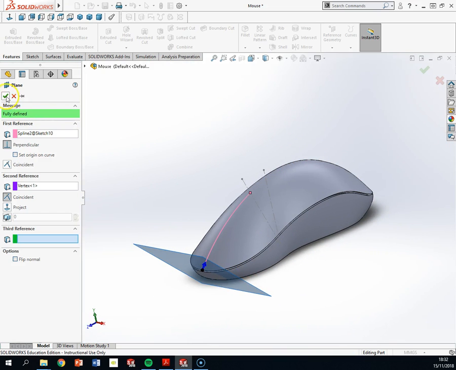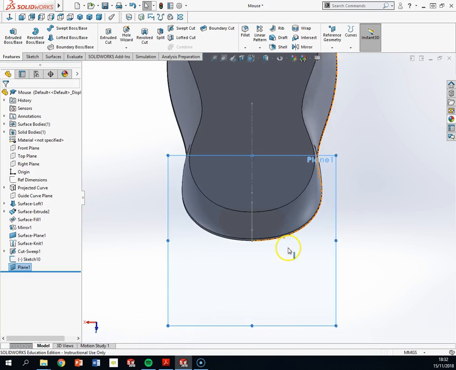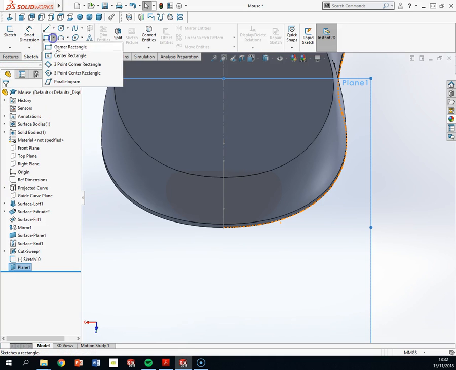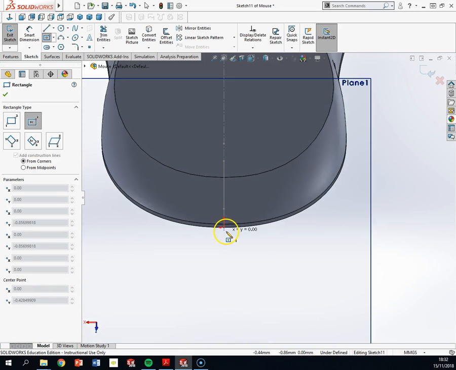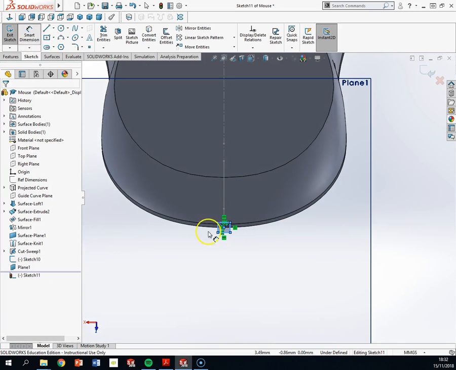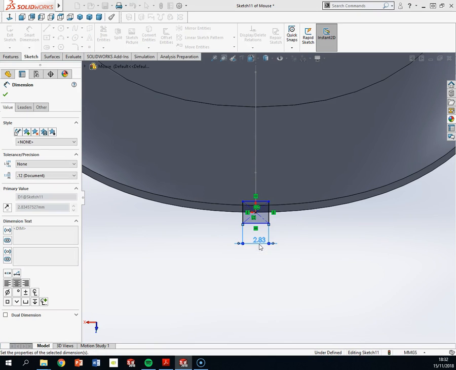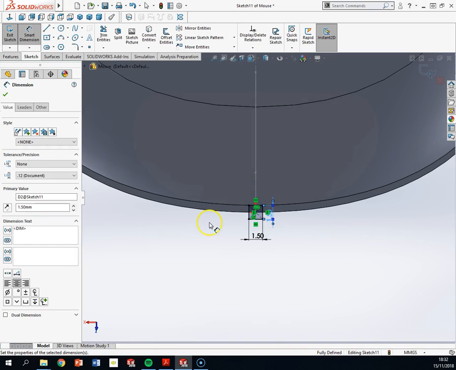There we go, green tick, and on that plane, doesn't matter that it's upside down, a 1.5 by 1.5 center rectangle from here. .5 by 1.5, like so.